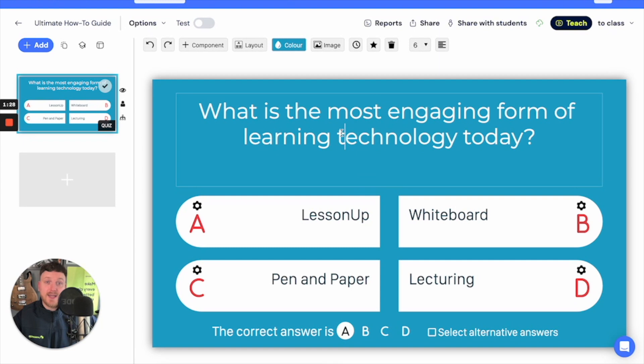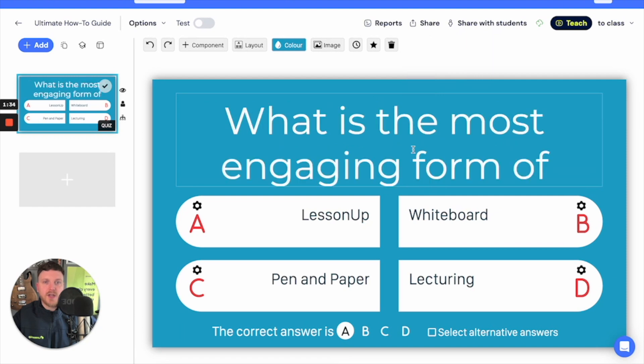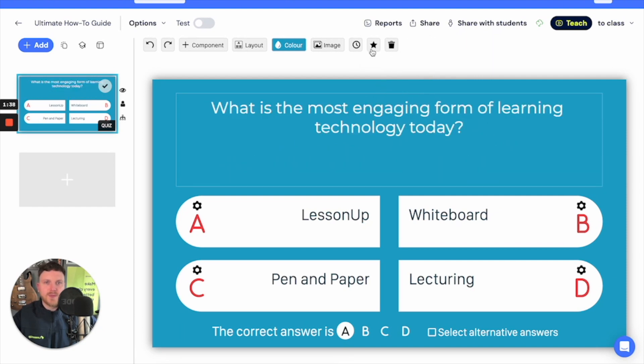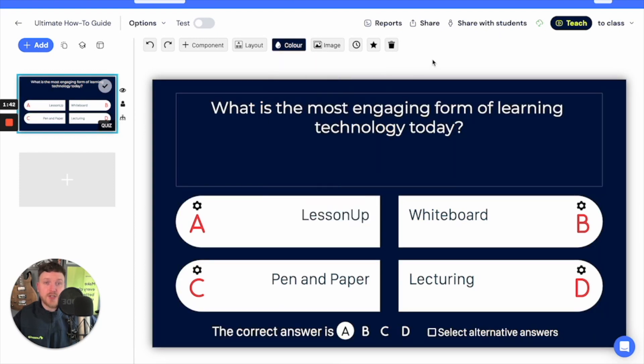Now if I want to from here I can edit the different elements of my quiz question. So from here I can look at the top and I can edit the size of my text. I can add an image if I'd like. I can change the color to match the formation of my lesson to make sure it's all formatted and looking really good for my students.